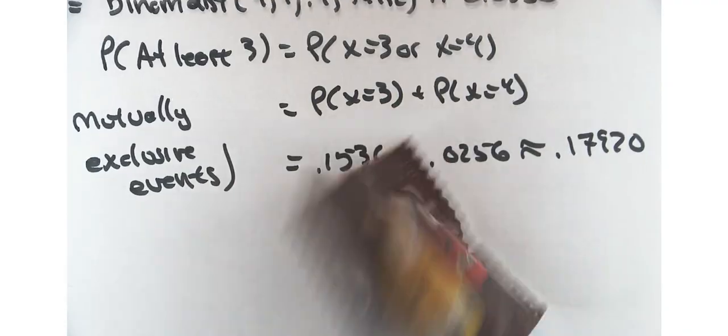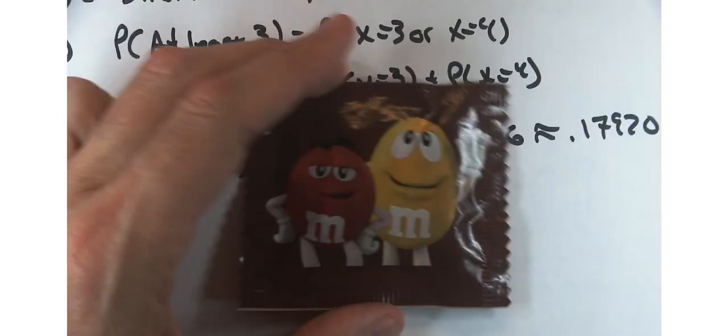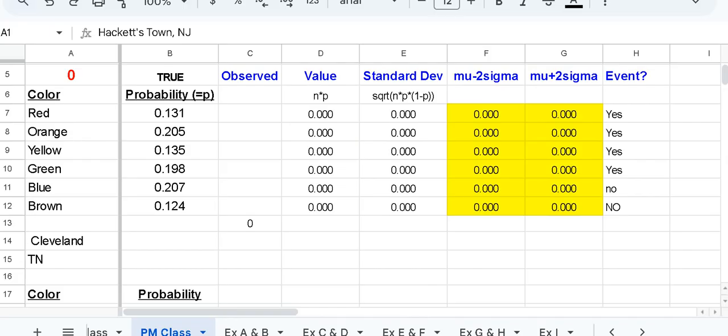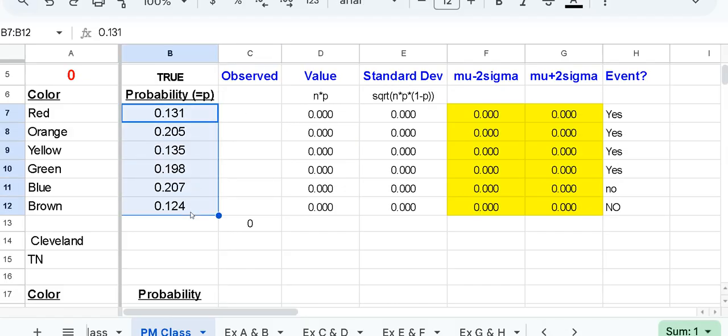They have different distributions of colors, and the distribution has changed over the years. For a while, they took out red. I think blue was out for a while. So it's changed a lot. But what we're going to do is enter the numbers that we observed collectively here today. These are the probabilities according to M&M Mars of getting a particular color. I assume they've done some marketing to see what mix of colors looks most pleasing, and this seems to be the de facto standard right now.